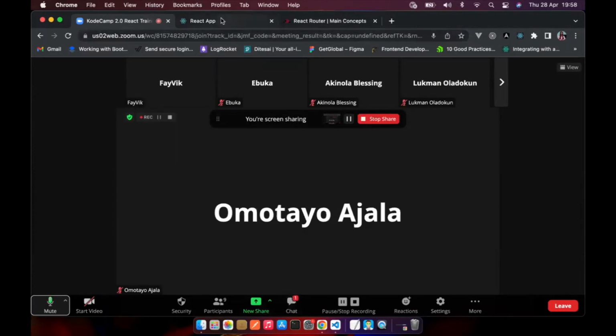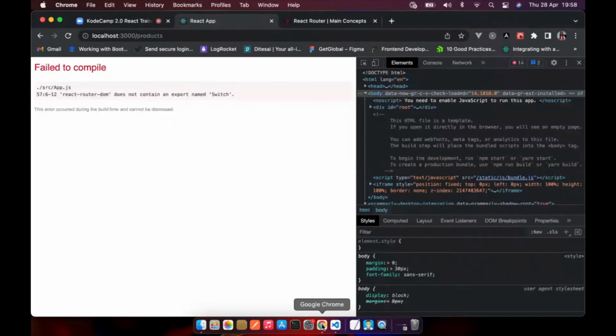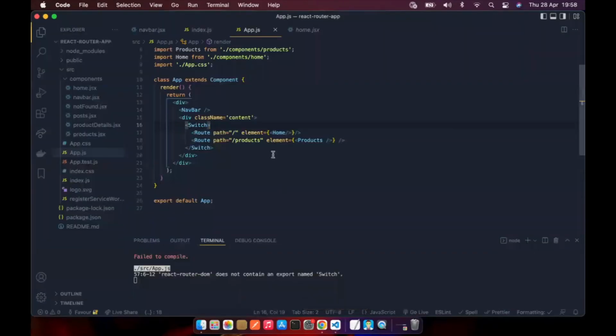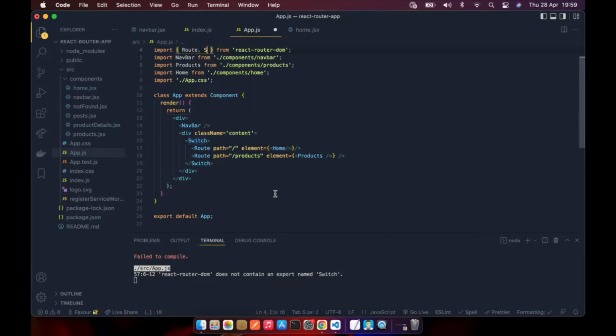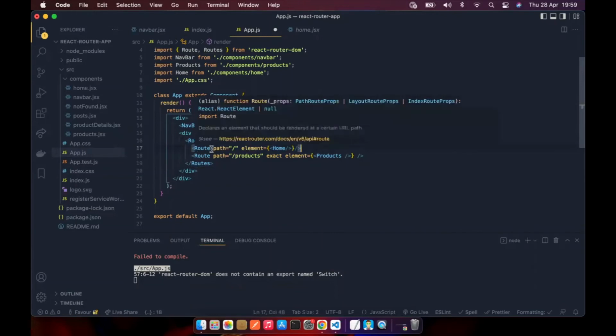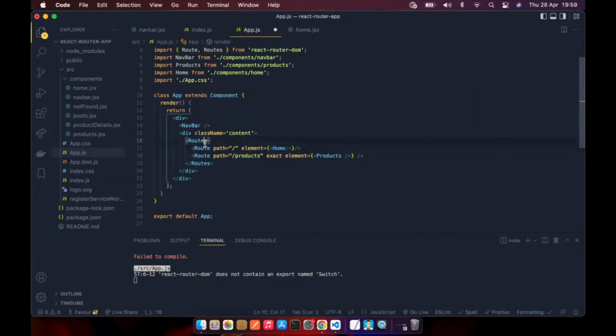Guys, funny thing which I just found out now, using the latest React now, you no longer need the switch, and that is the reason why I think it's showing this error. So you have to use the route which we are using before. The route, you can see the difference between the one we are actually using to render the component. There is no X at the ending, while the one that wraps it around, there is an X.